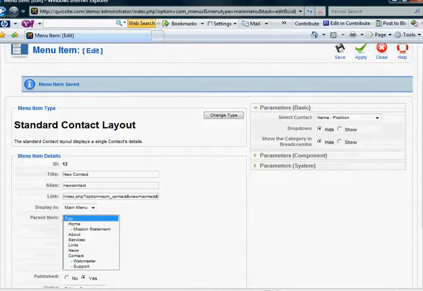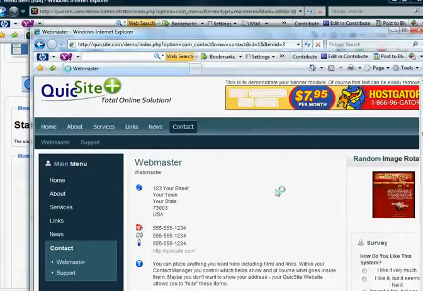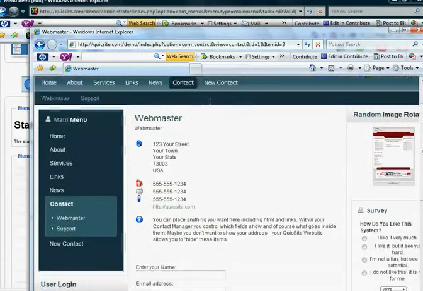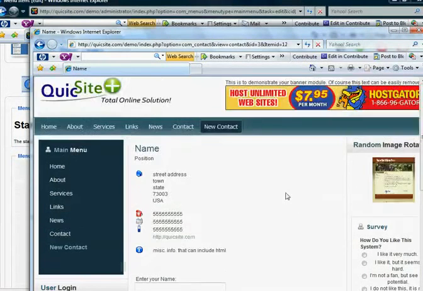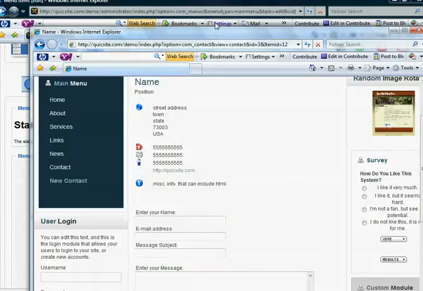I'm going to make a change. When I do that and we go to the front end and refresh, you will now see new contact as a new menu item under the menu called main menu. And when we click that new contact, there is the new contact information that we just created.